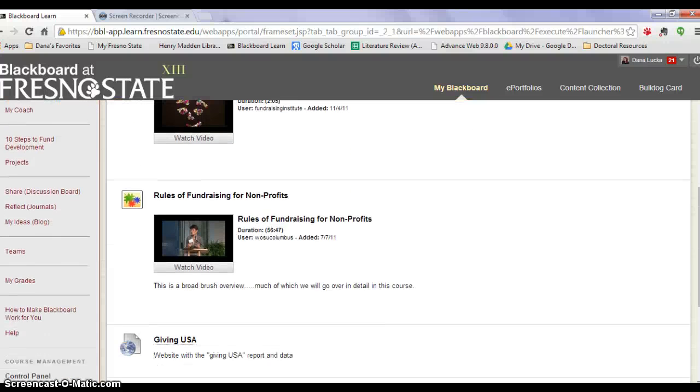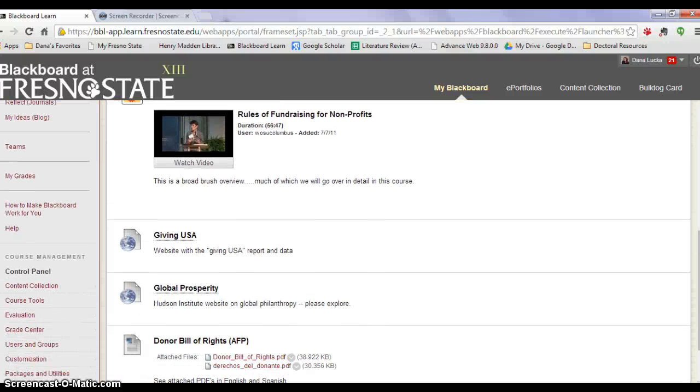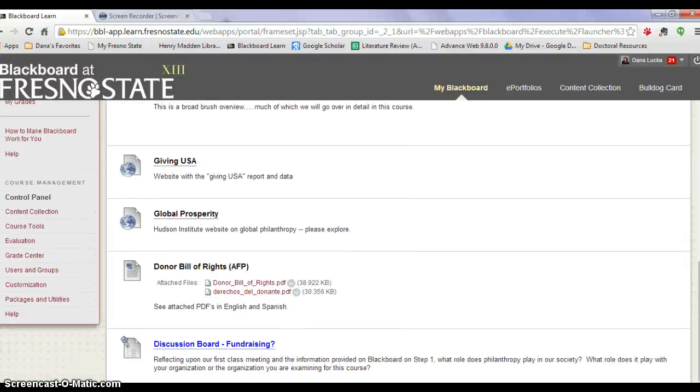And various little things about fundraising. Then there are also some general things about fundraising in the United States, global fundraising, and a little bit about the AFP Donor Bill of Rights, and I have that both in English and in Spanish.